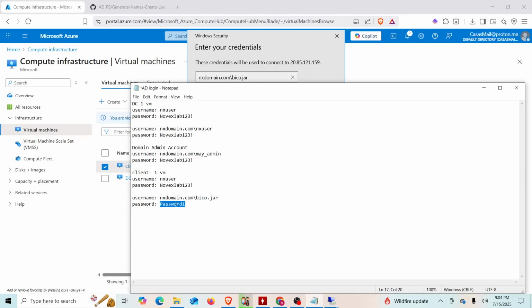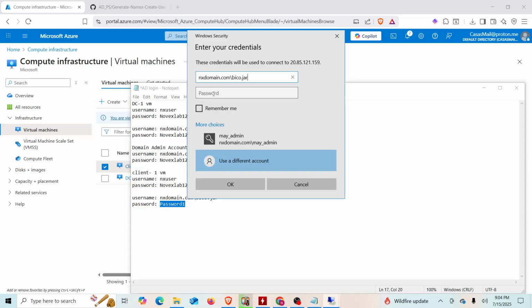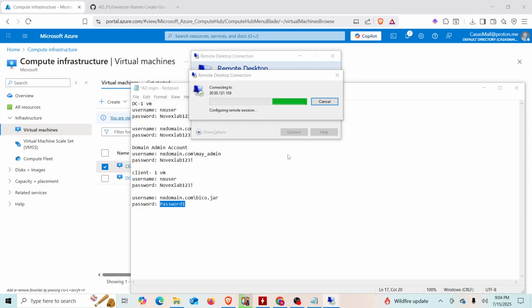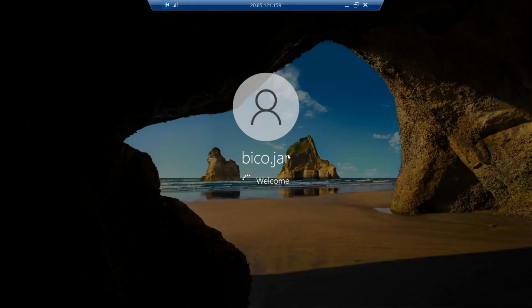And then the password. Paste, okay, and say yes, we are logging in. And it looks like it is successful. So that means if we tried any other user, this should work. We're just testing that our user accounts work.